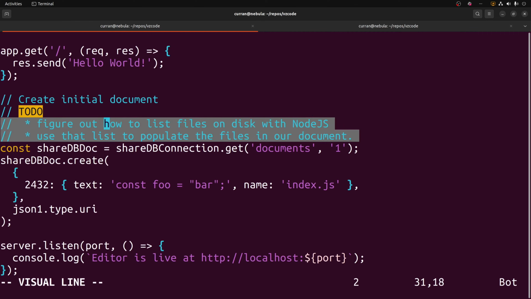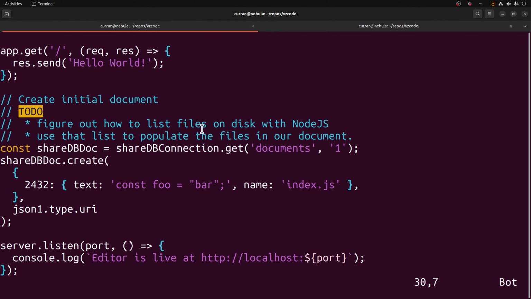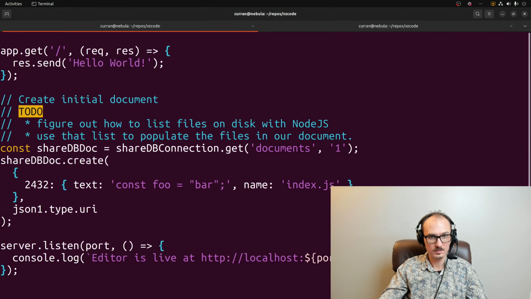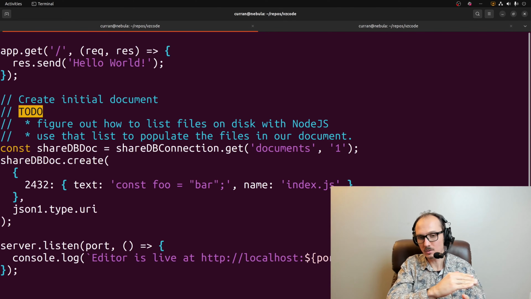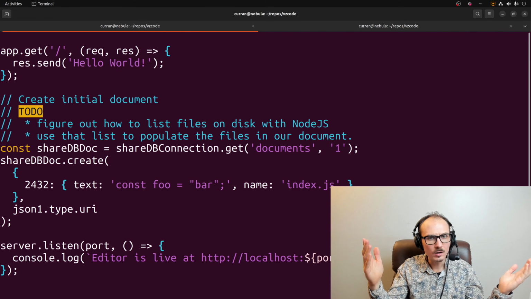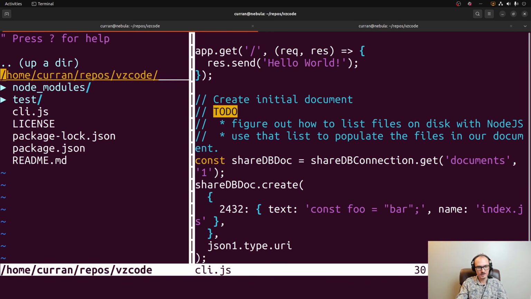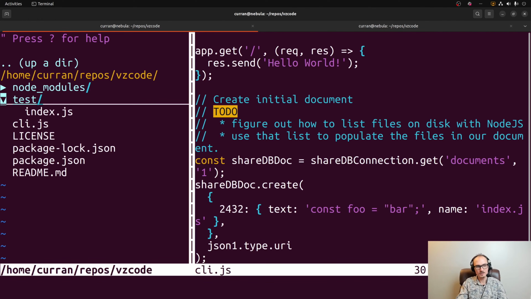I also want to track this new piece of work that has come out of this, which is listing files on disk. See, when we spin up this editor, it should show a sidebar with which files? In our case, it's going to go into the test directory.